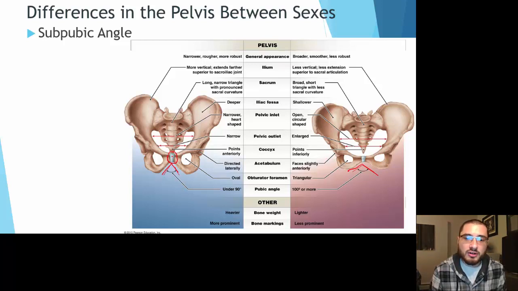And we also see that this right here, okay, this is a cartilaginous region that is called the pubic symphysis. It's where the two sides of the pelvis are going to be joined together by this cartilage. And we can also look at this to try to determine if this female gave birth before. Once we determine that it is a female pelvis, we can look at this pubic symphysis and see if it's been stretched or torn at all, because that is going to happen during childbirth, and that gives us a better indication of who this individual really was when they were alive. This is the point of doing this.